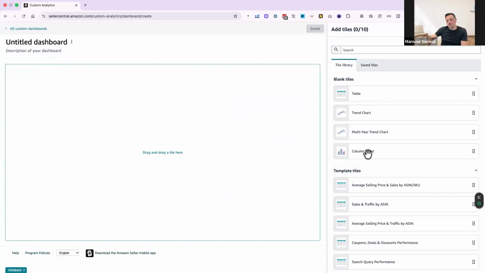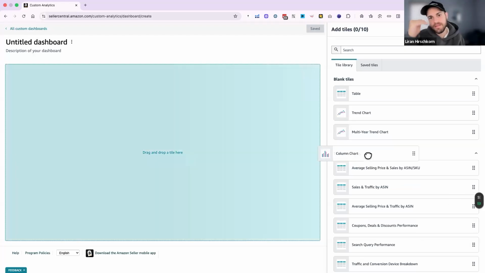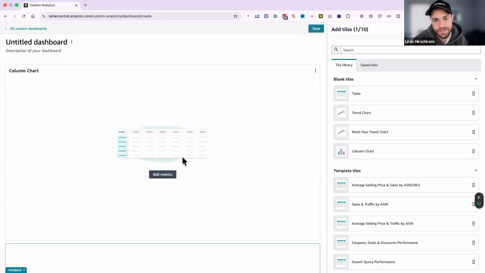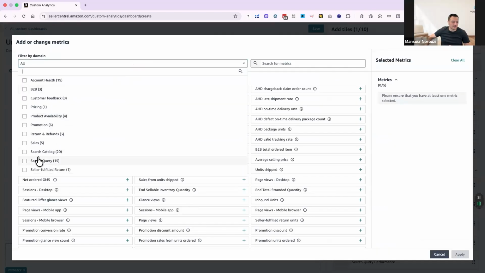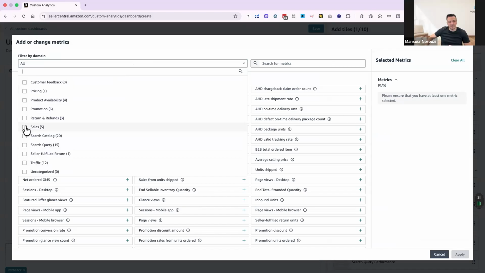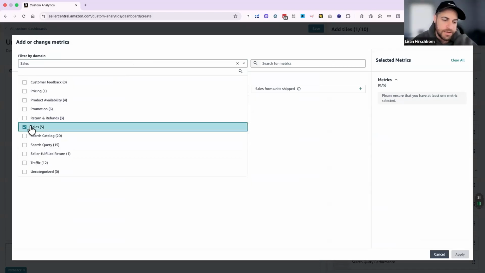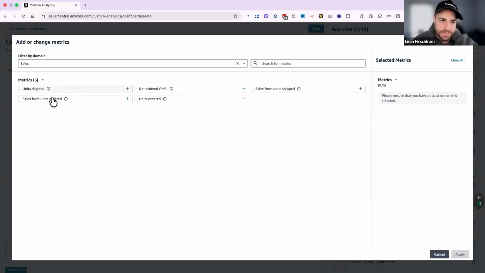Let's go to, you wanted to show that in a chart. What do you want to show in a chart? Looking at the week over week on a product is easier to see the trends versus looking at the numbers, right? The chart is the best. Do you want to see sales or traffic? Let's look at sales on a weekly basis.